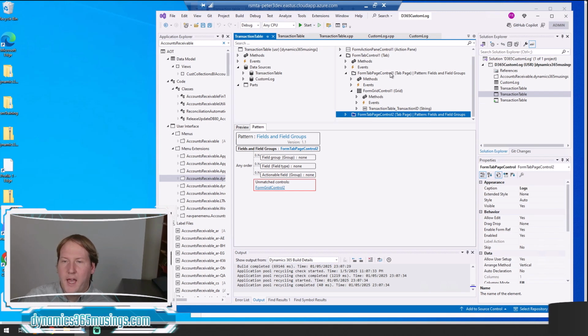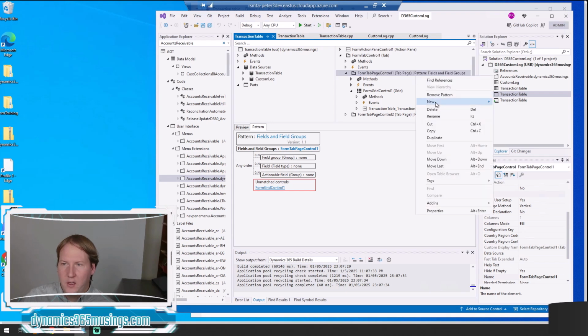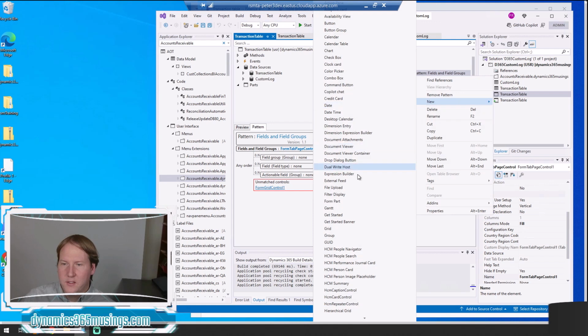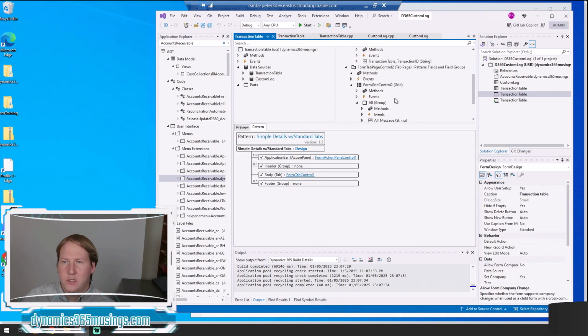After we've done that, we want a grid on each one of these tab pages. So right click and say new, and then select grid, and it'll add a grid control to the tab. Do that for each of these two tab pages, this first one and the second one.